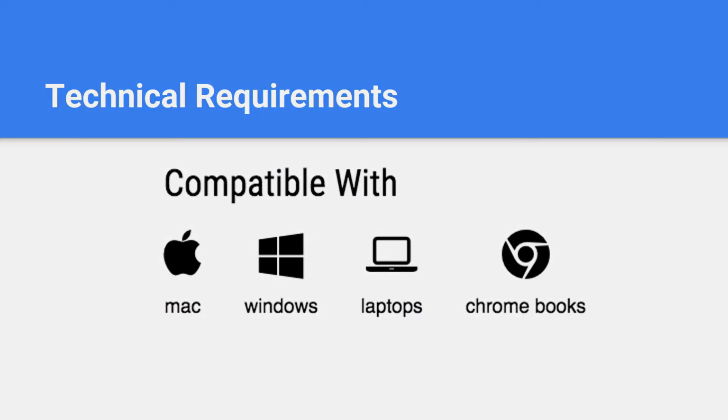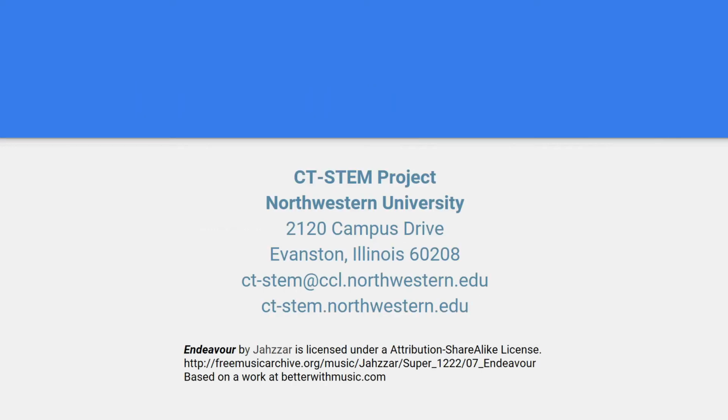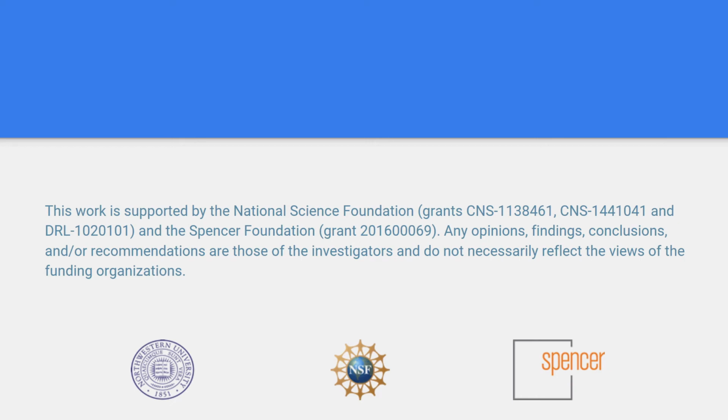The whole unit can be run on either Mac or PC. Due to the participatory simulation, though, all except Lesson 3 can be run on Chromebooks. This unit was developed by members of the Center for Connected Learning and Computer-Based Modeling at Northwestern University with funding from the National Science Foundation and the Spencer Foundation.